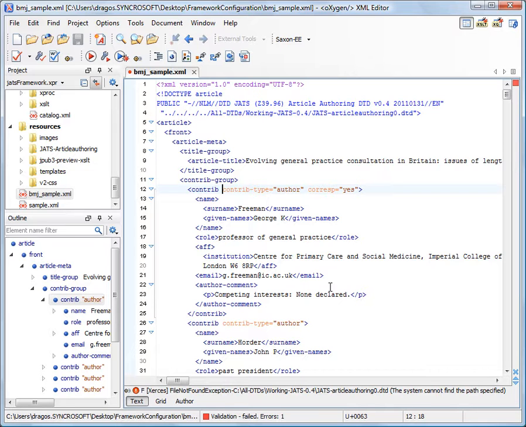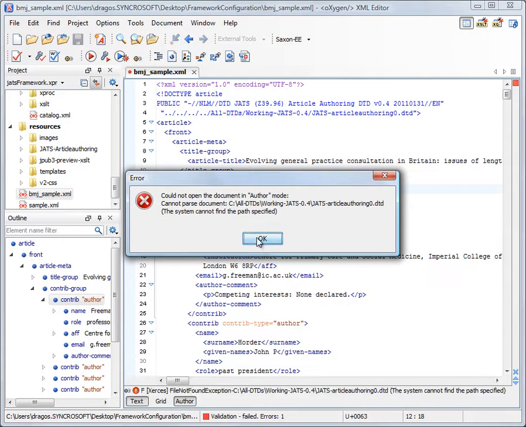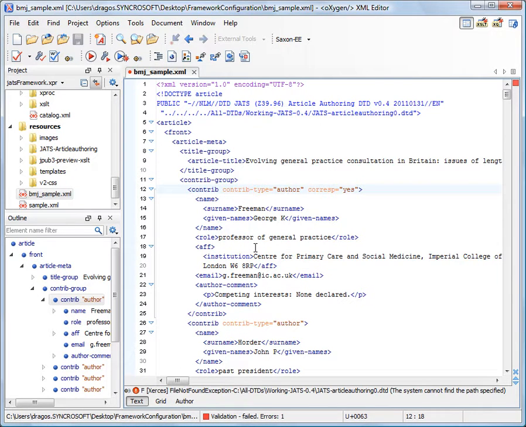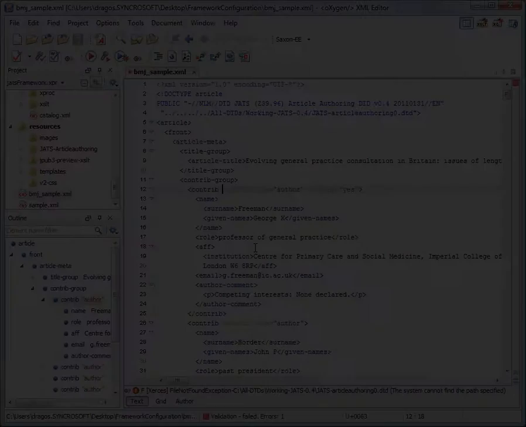That happens because in order to get the most out of XML files, Oxygen needs a schema to validate the structure of the XML file. It needs XSL files to publish the content, and of course it needs CSS files to render the document properly in the author mode. And as long as the document refers to the CSS file, Oxygen uses it for rendering. Otherwise, it should be specified in the framework configuration.